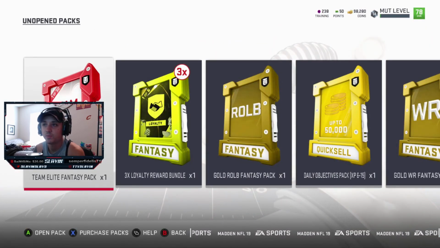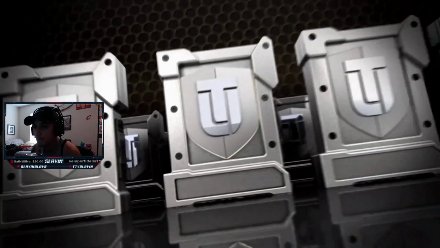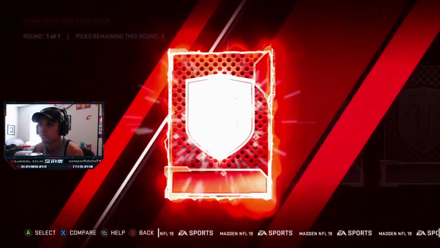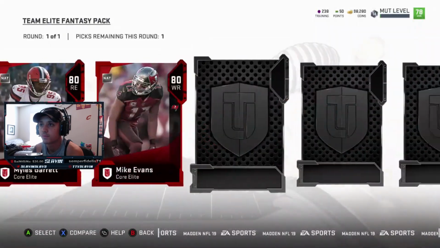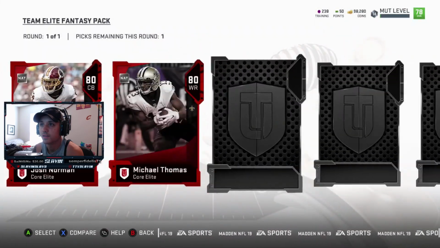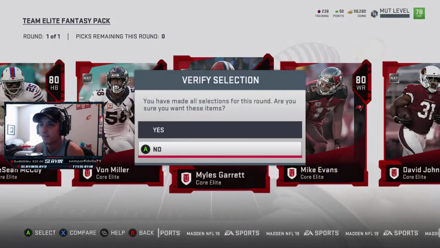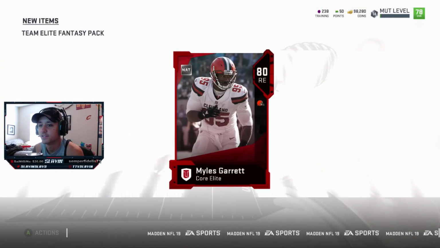Team Elite Fantasy Pack. Okay, let's go ahead and open that up. I think these are 80 overalls. Yeah, 80 overalls. Okay. Let's see. Yeah, all these. But I'm gonna go ahead and take my boy Myles Garrett. And then I'll just put that card in the set when I get his other card.